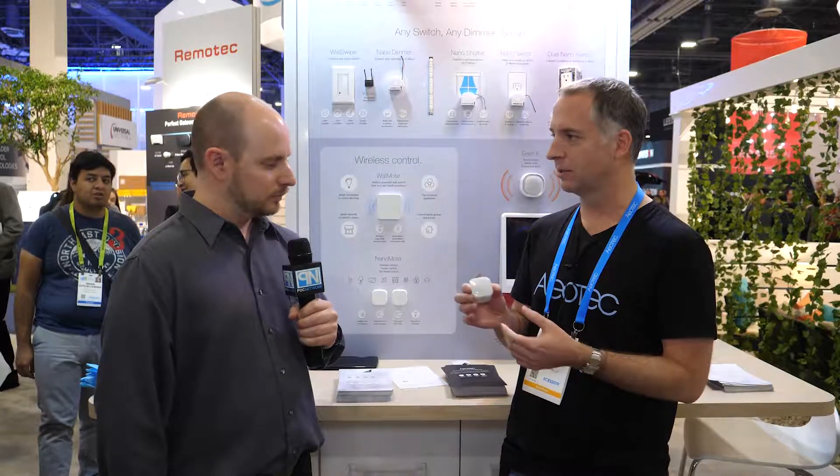What kind of products have really been added to your portfolio? We've actually gone across the whole gamut — not only do we have new control devices, we also have new sensor devices. One of the newest is our tri-sensor, which is not only a motion sensor but also a light and temperature sensor so you can measure that in the room. We redesigned the Fresnel lens, so we actually get a four-meter pickup in range, which is one of the best on the market today.